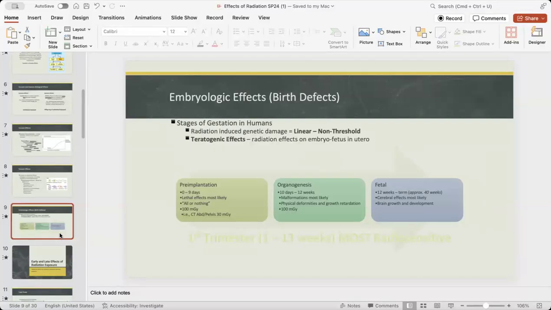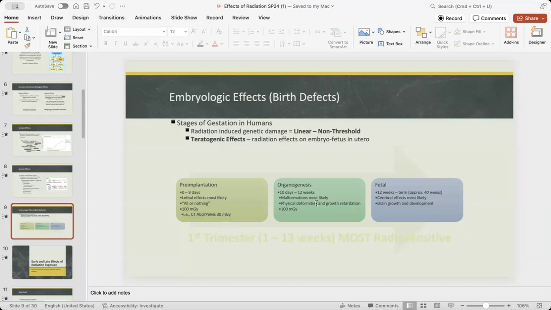So we understand that when we image pregnant patients, if you ever have to image a pregnant patient, it should be in a case where it's risk versus benefit. So you should only do it if it's necessary to save that person's life or if they have something that's affecting them going on. But we know that, number one, the first trimester, and that means from week 1 to week 13, is going to be when the cells and that fetus are forming. That's when it's going to be most radiosensitive.